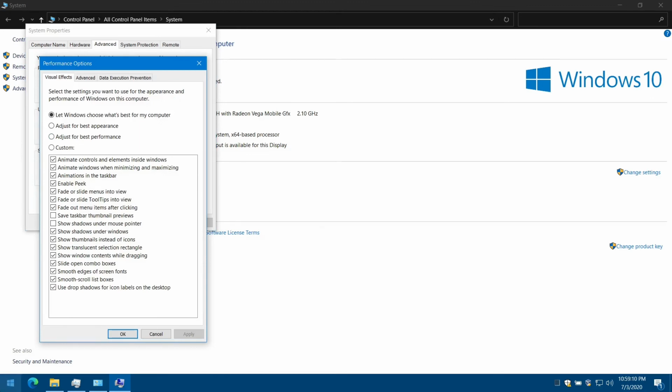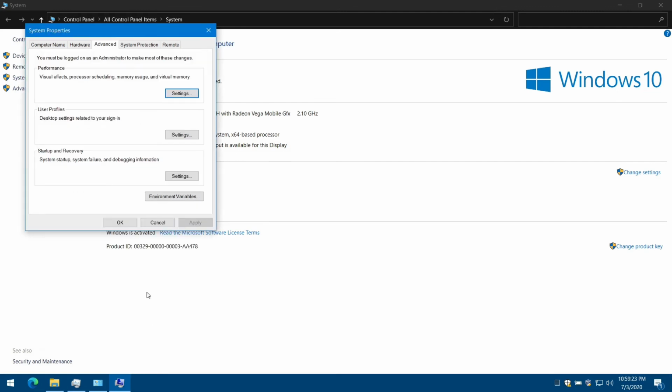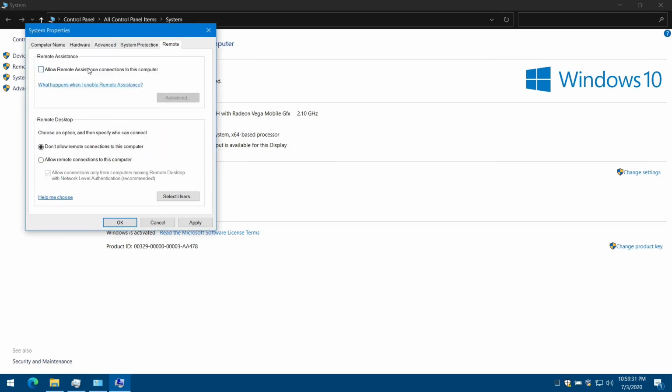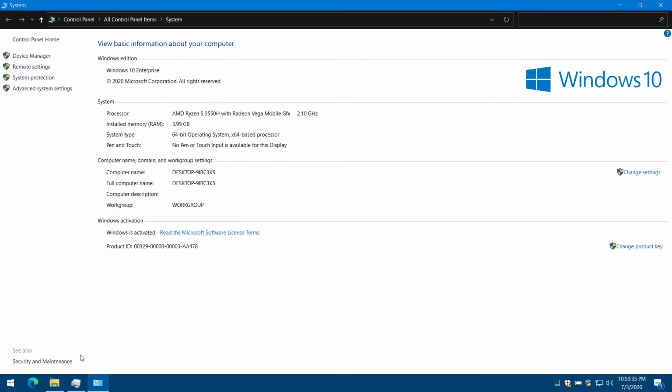So if you don't want any animations or look, you can set it to adjust for best performance. Otherwise you can do that manually if you have a very low end PC, or if you want much more performance. So I'm not going to do that.